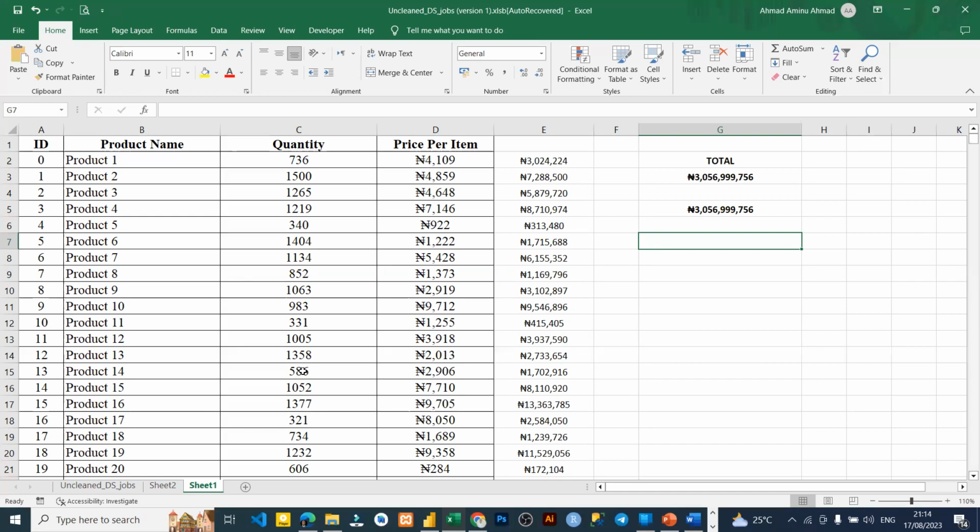So let me do something. I don't have phone numbers here, so let me find a file with phone numbers, so that I will use that file as an example for you to learn from. I don't know if I have one. I don't really know, but let me check. I think I have one file with phone numbers.